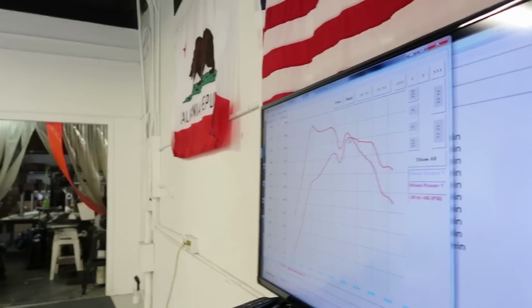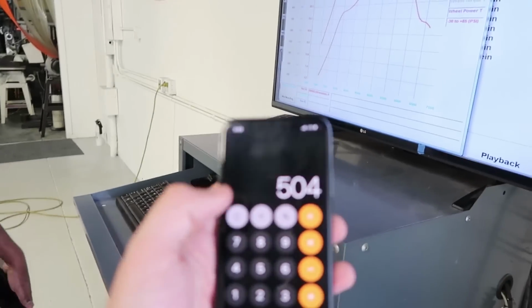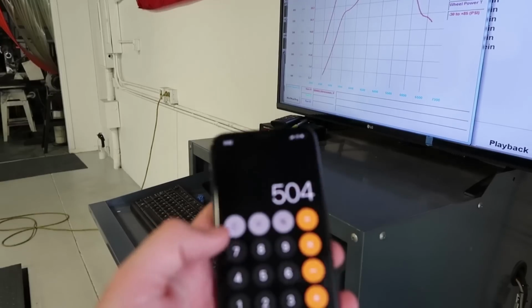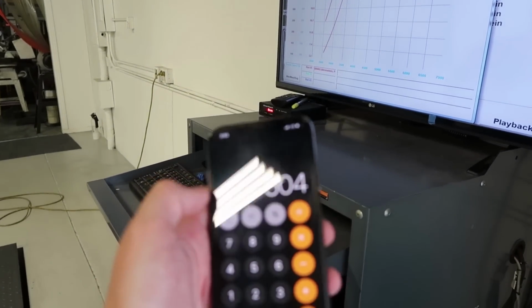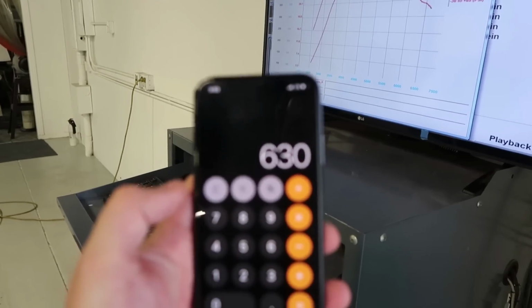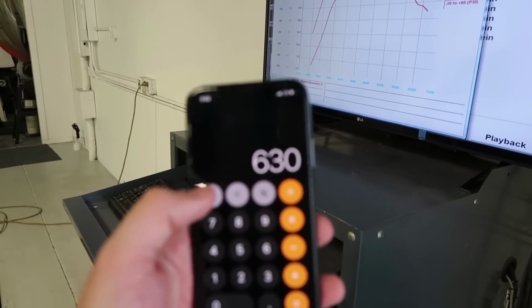Wow, that's pretty solid. Very strong car, ran very smoothly through all the RPM apart from that minor hiccup. But as we do more and more of these, we'll see more and more traits related to these cars. So as he was saying, obviously it's impossible to perfectly estimate the drivetrain losses, but if we take 20% for instance with that 504, that gives us 630, so close to that 640 he was saying.